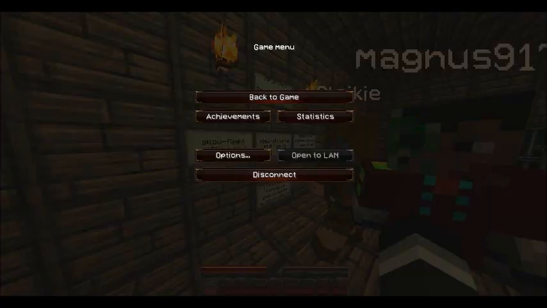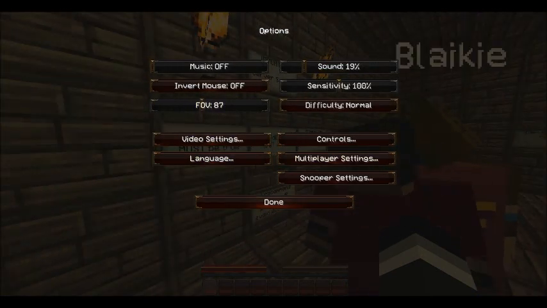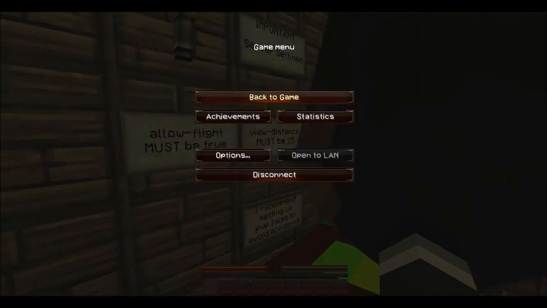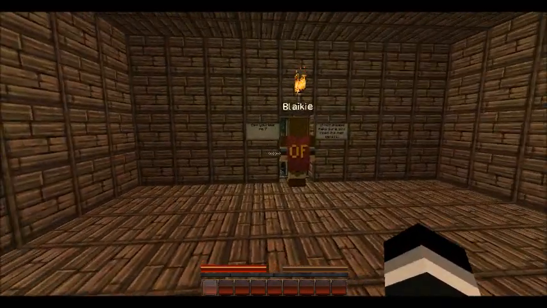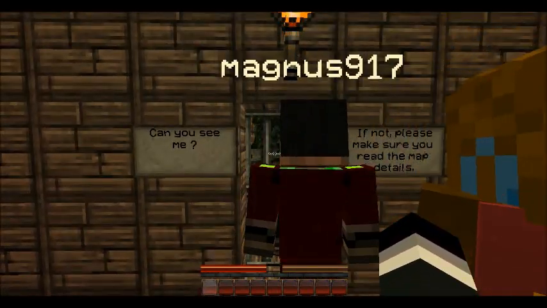Look at the server settings. So let's see, setting up PvP. Hey, can you see this guy? Yep, I can see him. A zombie with a bush on his head? Yep, a bushy zombie. If not, please make sure you read the map details.